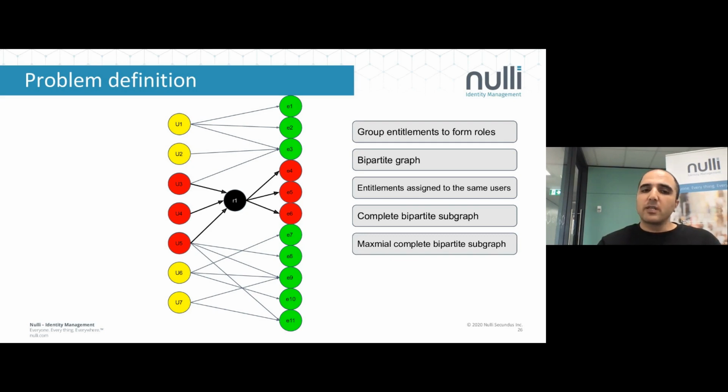And we don't want to find any complete bipartite subgraph. We want to find the bigger ones, because if we just find any complete bipartite graph, we may eventually end up with too many rows, because there might be too many complete bipartite subgraphs. So the problem is now to find maximal complete bipartite subgraphs. And we know that this is an NP-complete problem. So we decided to come up with an alternative solution to achieve what we are showing in this slide.